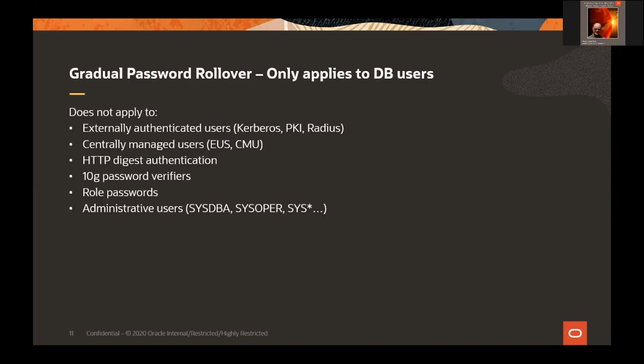And for users with administrative privileges, like SYSOPER, SYSBACKUP, and such, it will not work for them because that has to be synchronized with a password file. And so you will not be able to grant administrative privileges to users that are members of a profile that has gradual password rollover.